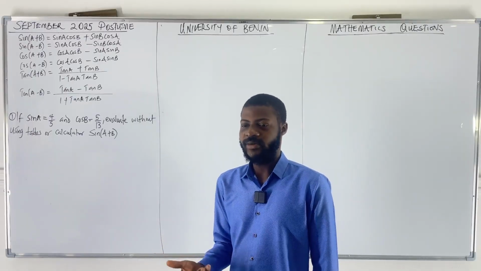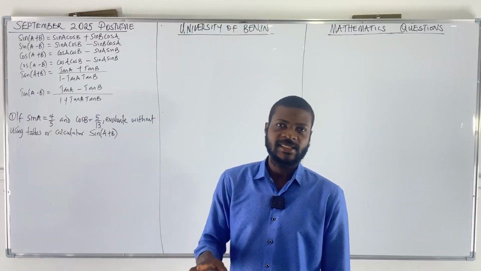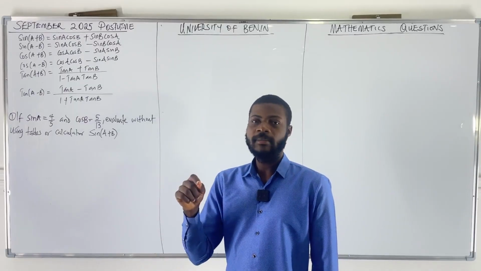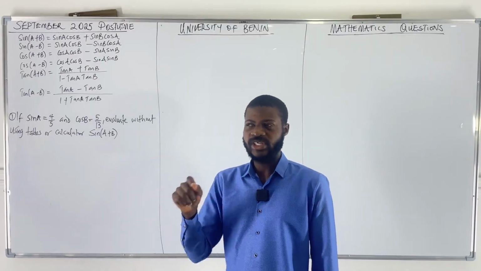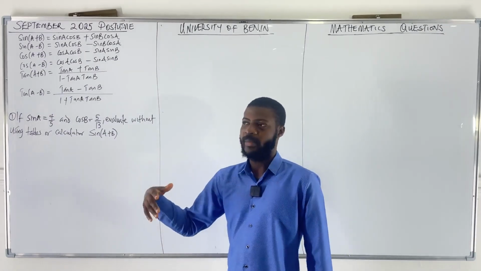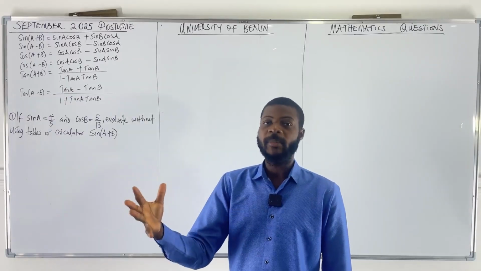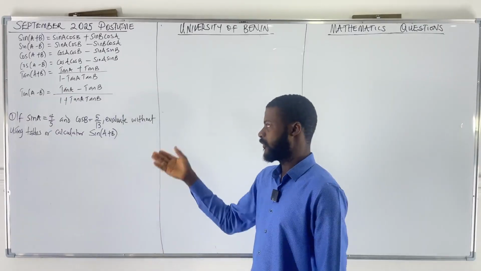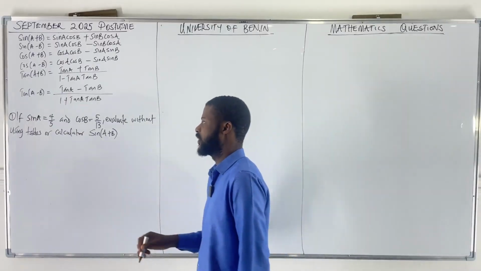So I always tell students that when I was in, I can't remember the exact class, maybe primary 6 or JS1, JS2, when I did this Pythagoras theorem, my teacher asked me to list out so many Pythagorean triples. So if you already understand Pythagorean triples, it should help here, but I'll just pretend as if we do not know it.